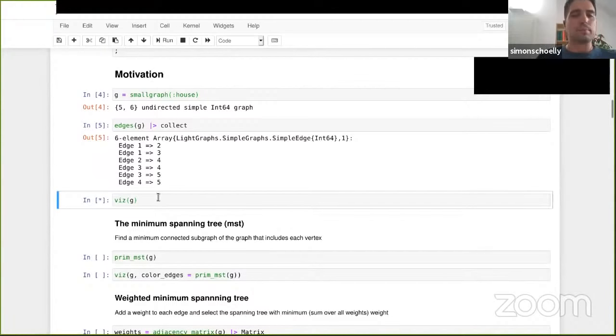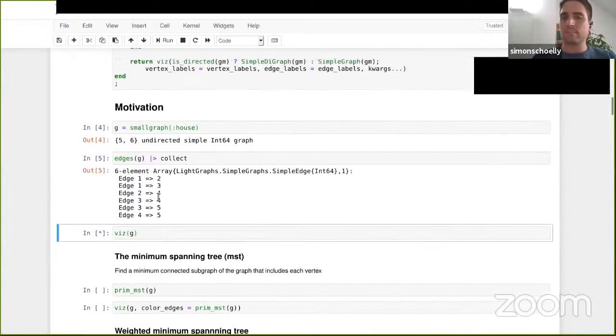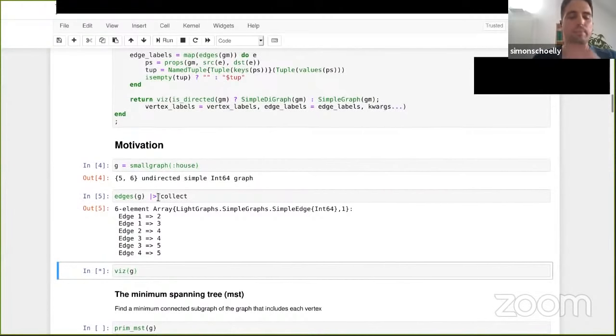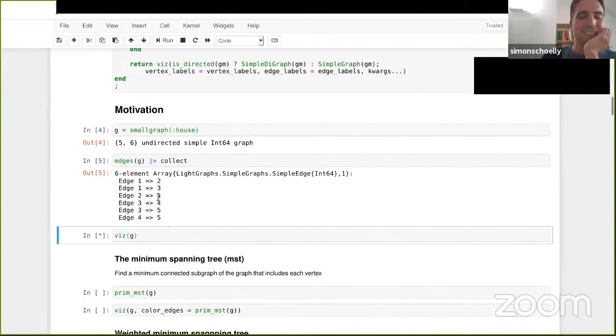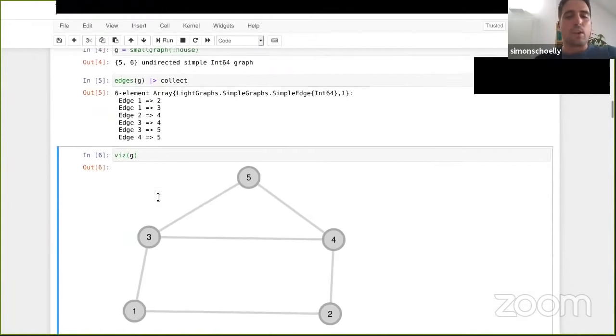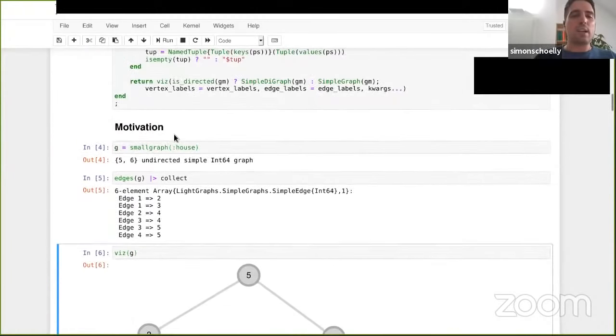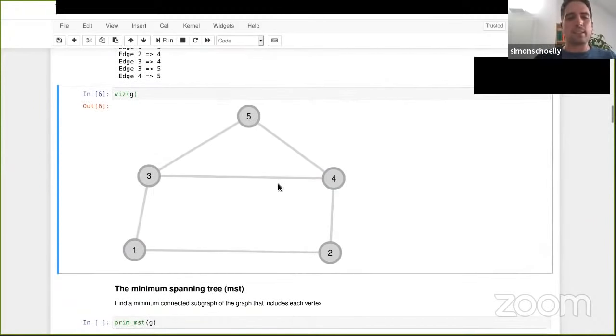Actually, now it takes some time. It's the first time to plot problem. All right, so it's called a house graph, and you see why it's called a house graph, right?